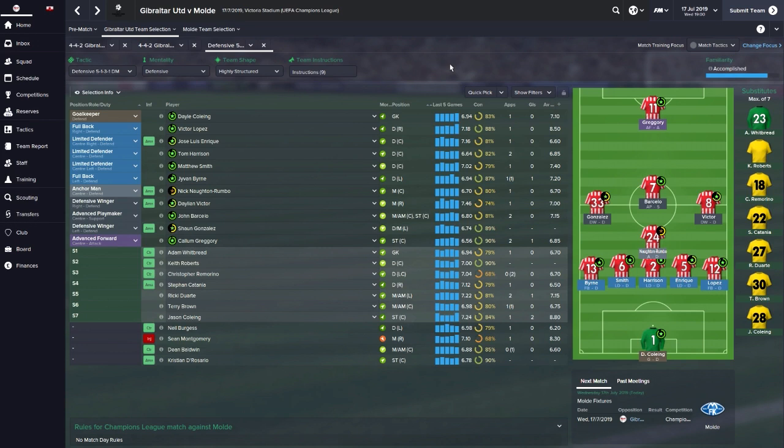But let's talk about the starting 11. So we have Colding in goal, as you would expect. Lopez right back and Byrne left back, again, as you would pretty much expect. Centre of the park, we have Smith, Harrison and Enrique, our only 3 senior centre-backs in the team.